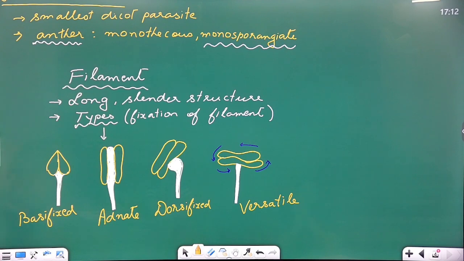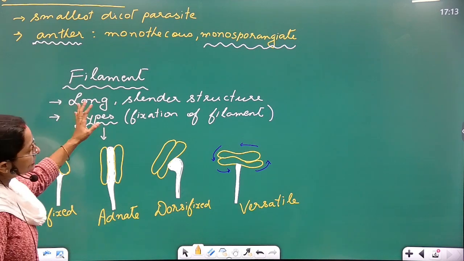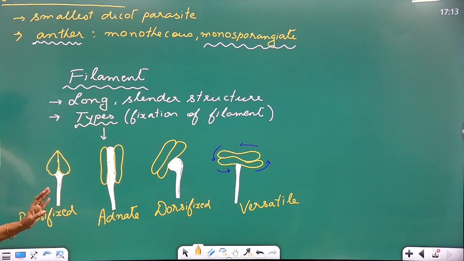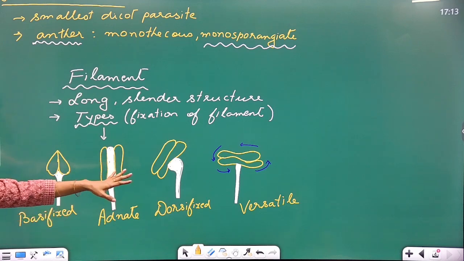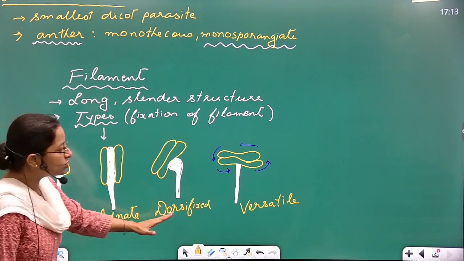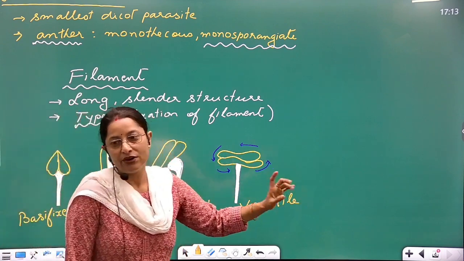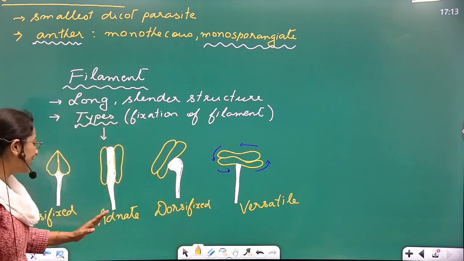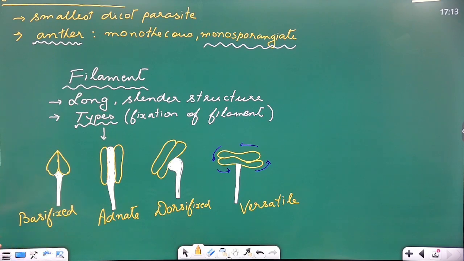So when we talk about the filament, it is a long slender structure of the stamen, right? Types of filament but types of anther. I mean types of anther বুলি ক'ব পাৰো, types of filament বুলি কওঁ. We have 4 conditions. Actually we have more than 4, but what we will be studying is just 4. Basifix anther, adnate, dorsifix anther, or versatile anther, or you can use the word versatile stamen, dorsifix stamen, adnate stamen, or basifix stamen, right? Based on what?